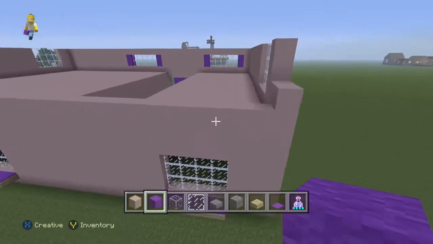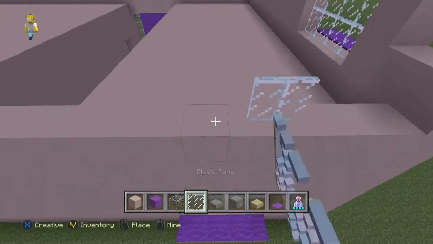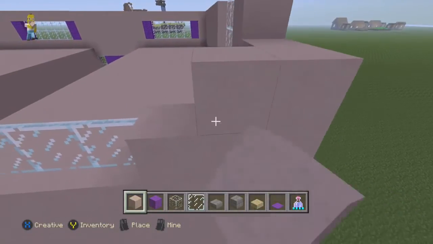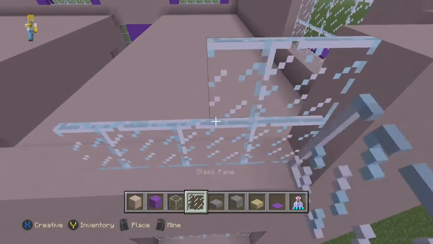So I'm going to jump straight in at the back, going around the right hand side. We're going to leave 3 blocks and then build off of that with a row of 4 glass panes, and we're going to do that for 2 rows. Do another row of 4 on top of those 4.